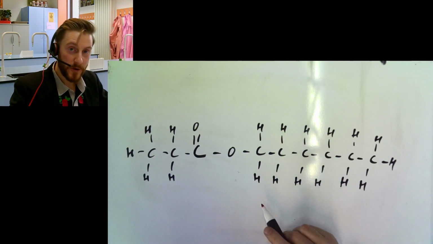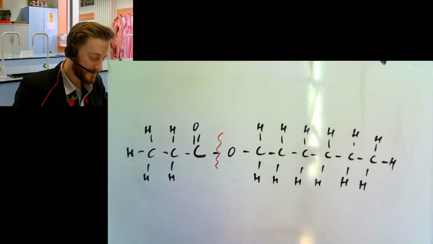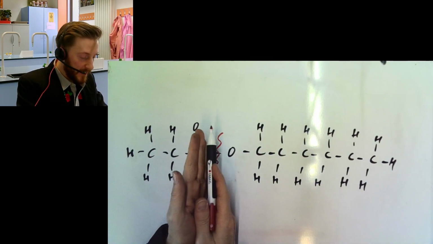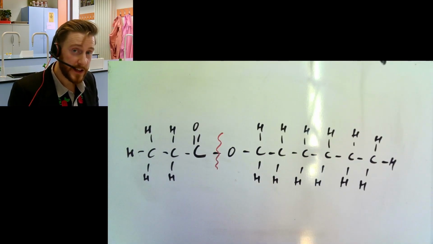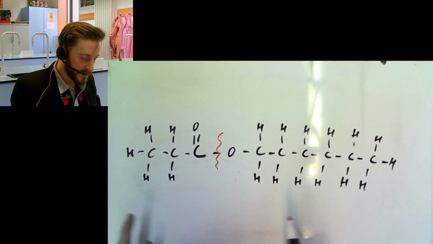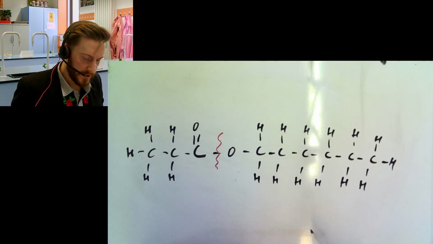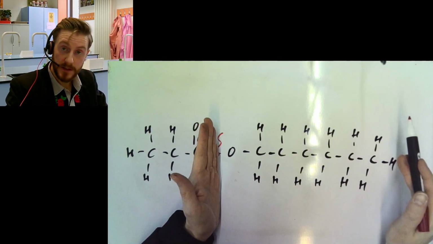First thing is, when I'm working out the name of any ester, is to work out that split between the O and the C double bond O. This is my ester link, and this is what splits my two halves of the ester. The next thing I need to work out is which side is the alcohol and which side is the acid, because remember it could be either way. It's not read left to right or right to left. So it's just whichever side the O is connected to is the side that is going to be the alcohol.